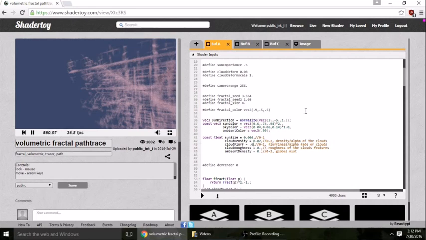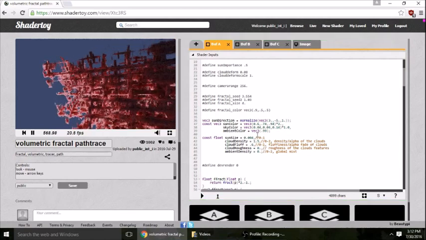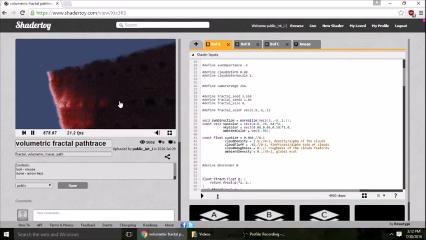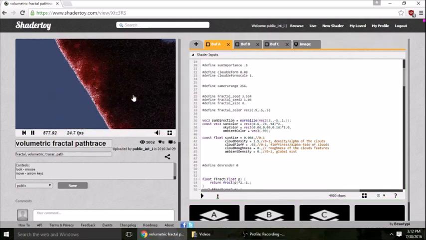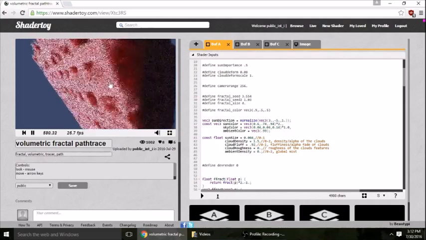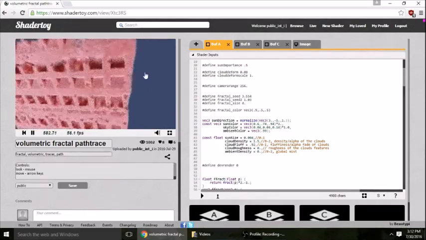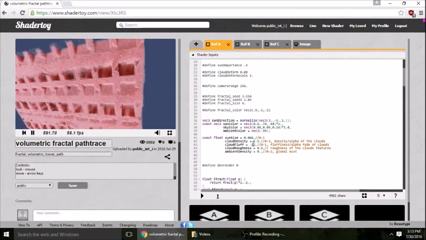Go down to cloud fluff here. This is the extra fluffiness on top of everything. I'm going to change the cloud density back to 1.5 for this example. So in the cloud fluff, if we, for example, turn this up to 0.92, we can see everything has a huge fluff on it now. So cloud fluff's exactly what it is, how fluffy everything is. Cloud roughness is the roughness of the cloud deformation.